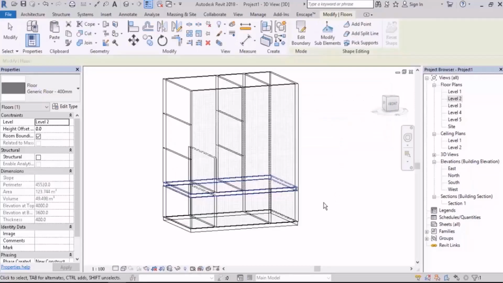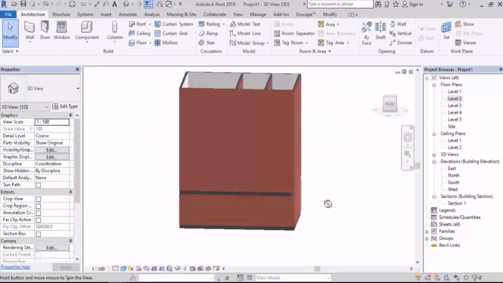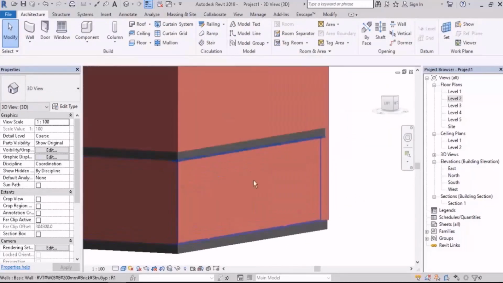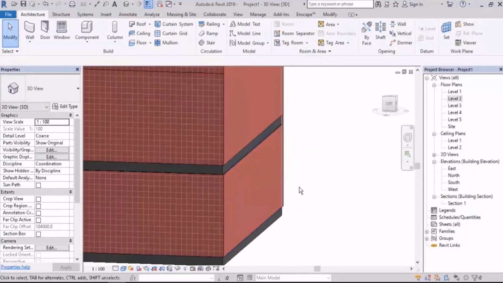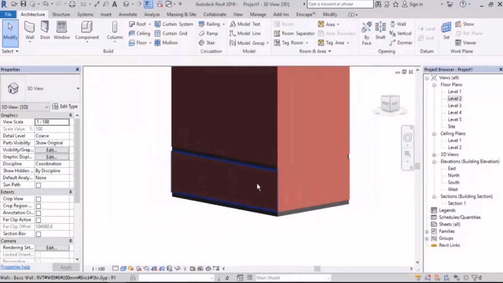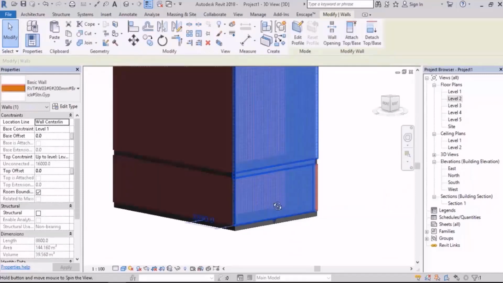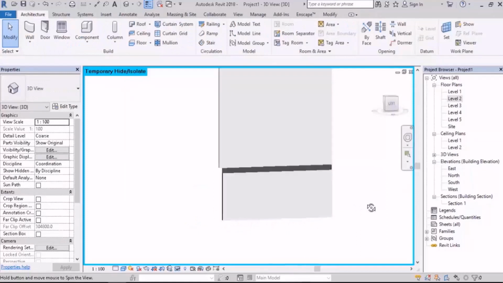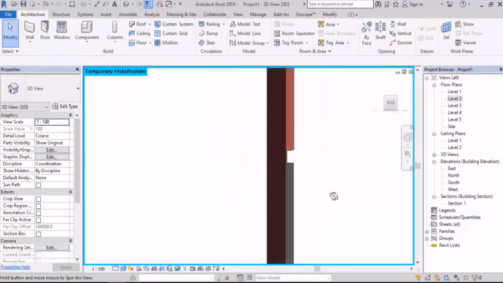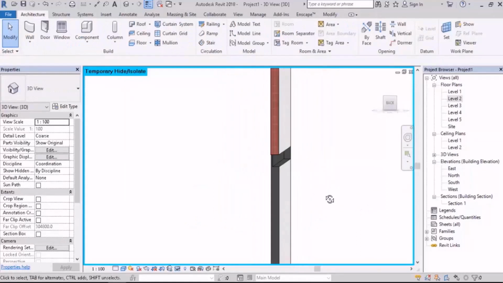Now this is a sign that shows a wall has been attached. Now what is the sign that shows it has been joined? When you go on it, you see two blue highlights, and that shows the join. Now, what has happened to this wall? Why is it like this? A part has been removed by the join.